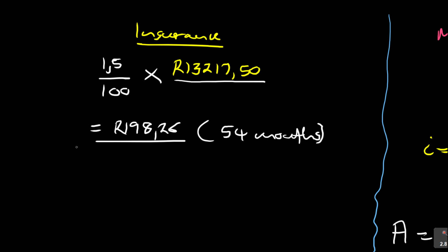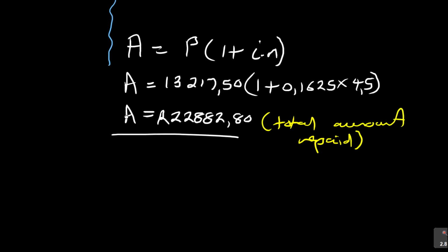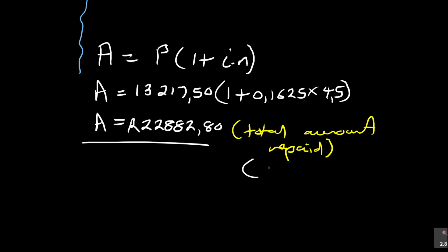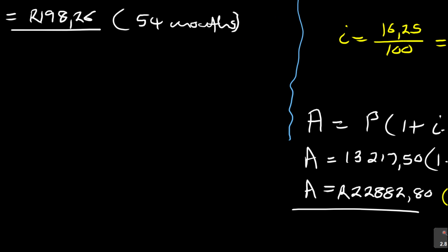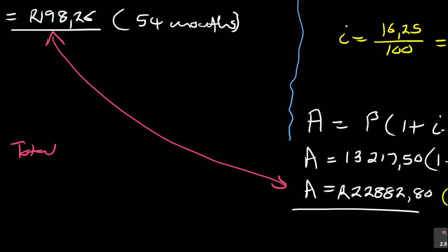All right, then you look at this money again. This is the total amount paid, for how many months? For 54 months here. When you looked at this 22,000, you take these two monies and add them together to find out how much in total I will be paying. So, total paid, and then you're saying with what? With insurance.